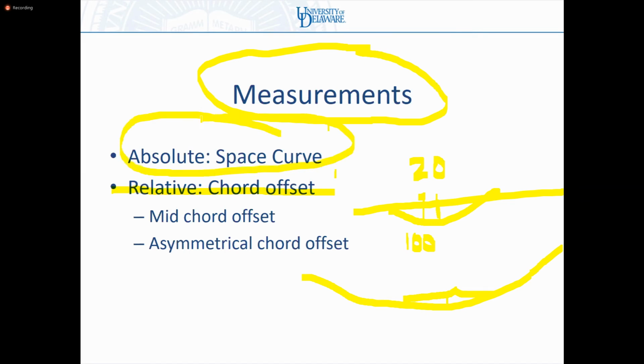So to resolve that, we use a space curve. A space curve is a mathematical formulation that shows you exactly the shape of the surface of your track. And the way you get that is you use accelerometers on board your geometry car, and you double integrate the acceleration, and that gives you basically a displacement. That gives you the space curve. And then if I want to measure a chord off the space curve, I can just put my 20-meter chord mathematically here and calculate my offset. Why am I bothering? Again, because my standards are written that way.